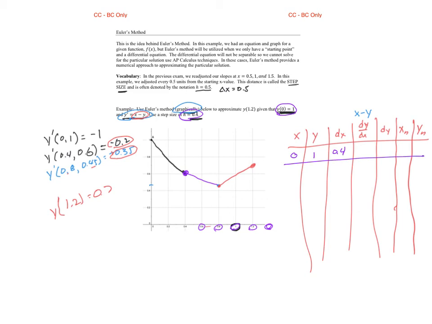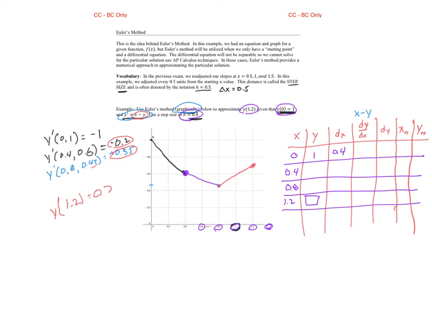All right, I know I'm going to be finishing at 1.2. So every time my x changes, it's going to be a 1.4. Some people like preloading their chart here because they know where they're going to stop. And then this is going to be my answer, because that's my y coordinate at 1.2. Some people like to do that, other people don't. You got to own it. So we don't need any of that extra stuff here.